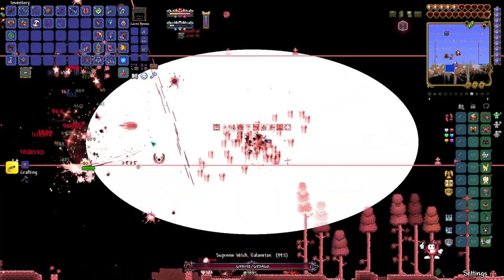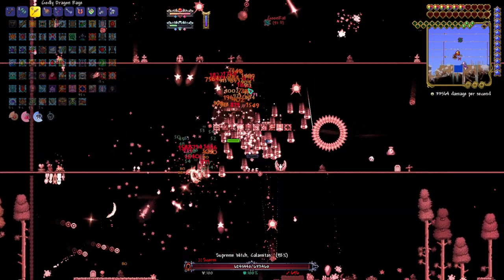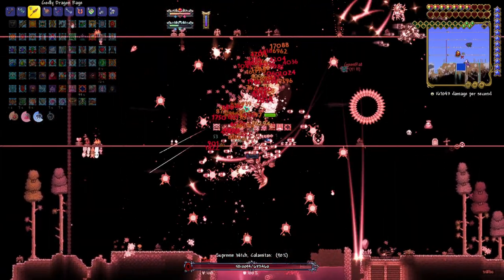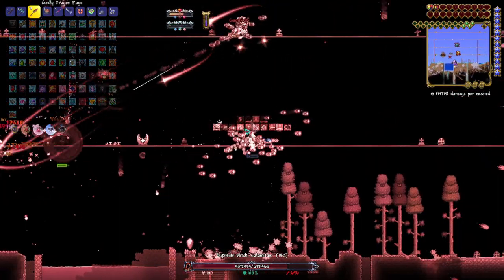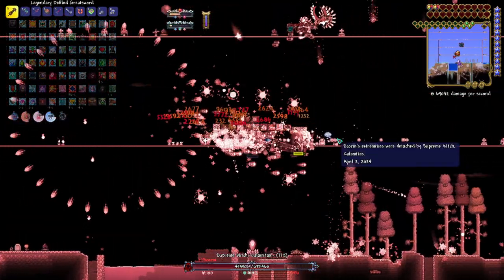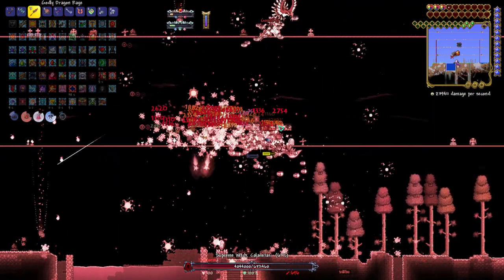Okay, time stop, boom. I think the most annoying thing is me switching back to it after I've switched. I had equipped time stop, and then switched back to the thing I had before. That's what I've been doing. Let me know when. Now. Time stop. Still about to die, because things don't stop spawning.